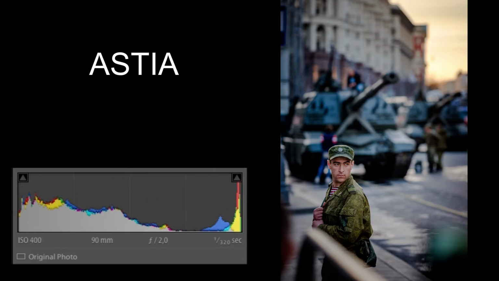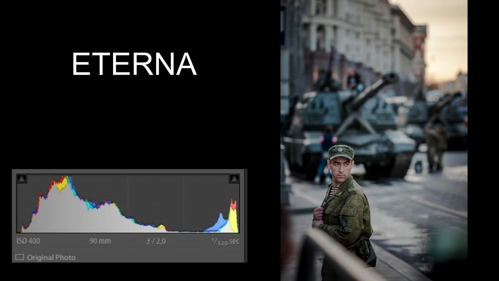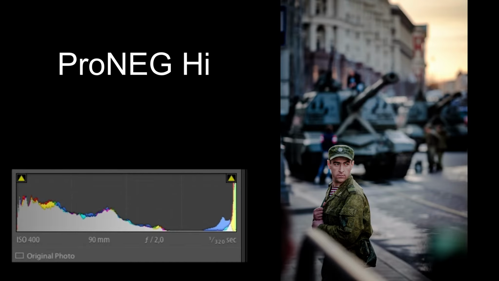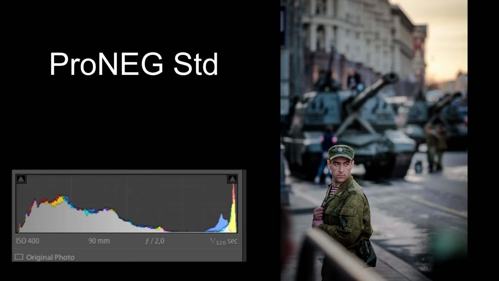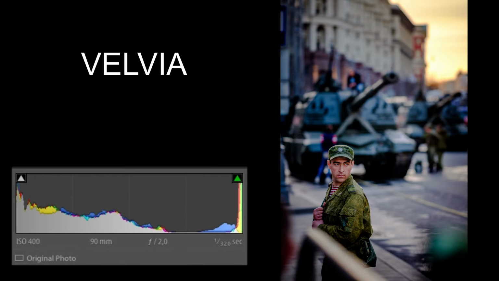But I would say that it's not simply a color difference between each simulation. More importantly, there's a tonal difference in the way that simulation handles tonal values. What it does with the blacks, the midtones, and the highlights in the image, and how they can quite radically differ between each simulation. That's an important aspect of simulation that you've got to sort of get your head around and understand what each simulation gives you in relation to the tonal values.